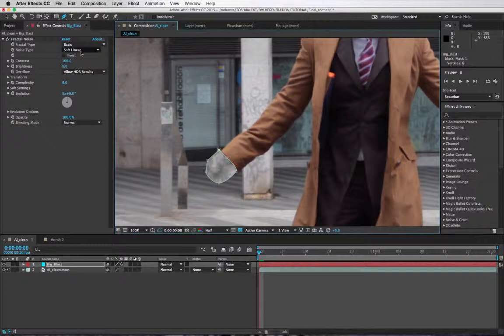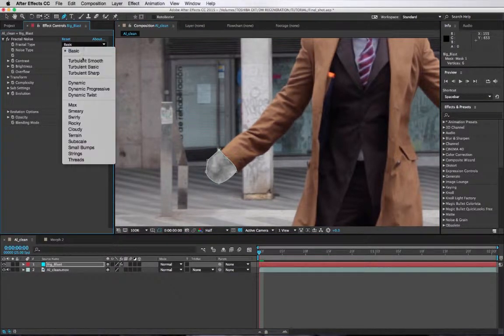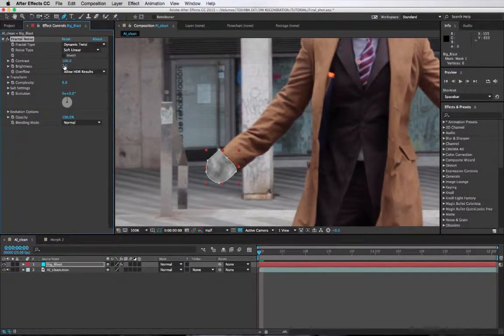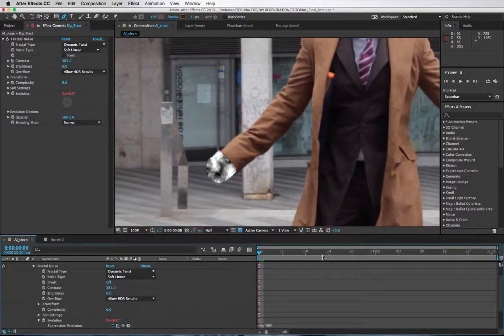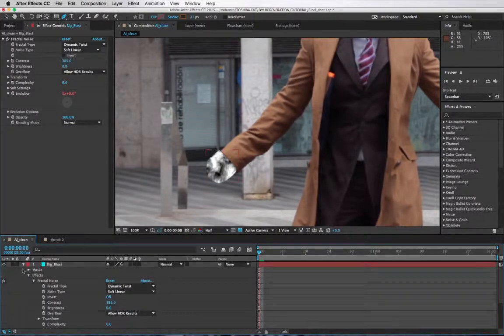Okay. Let's change this to dynamic twist, increase the contrast, and create some evolution. So I'll click and time multiplied 360. So really fast. As I said, this effect is going to last only 1 second.